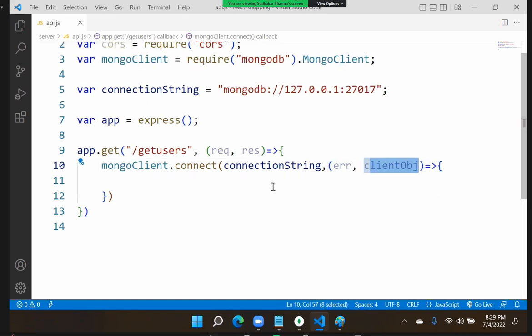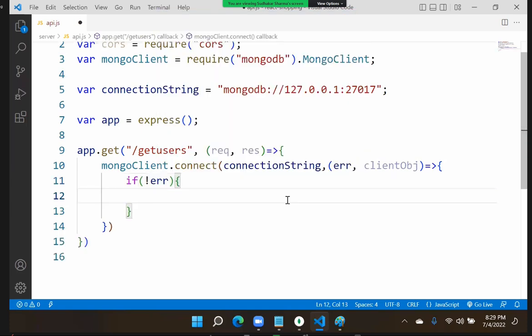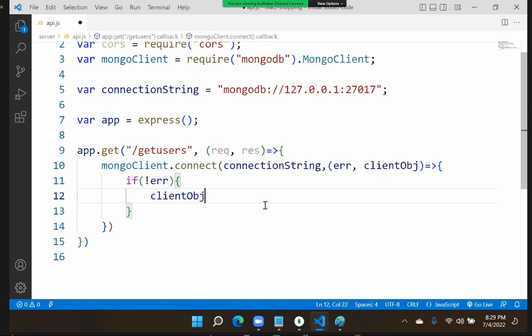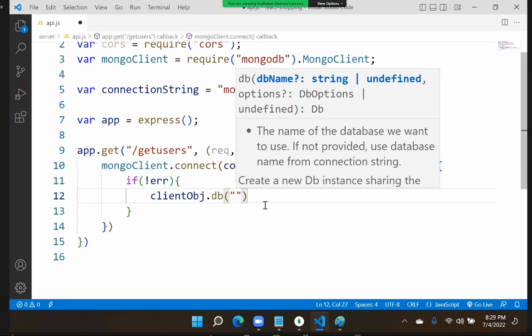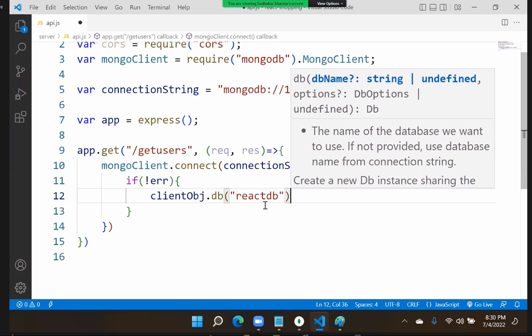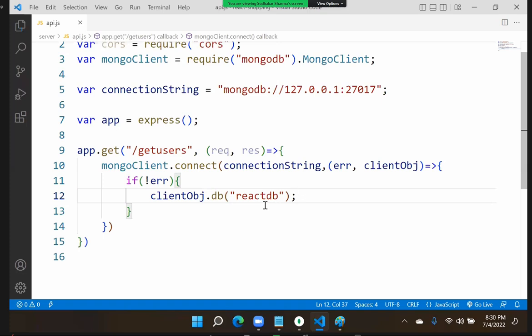So here we will write: if there is no error, then by using this client object you can access a database. By using the client object's db method, you can access a database. Which database? ReactDB. That means many databases will be there, so which database to access?